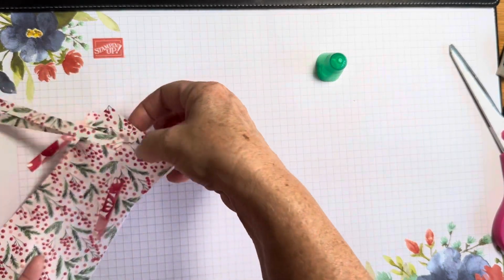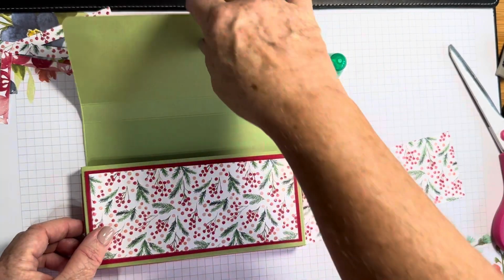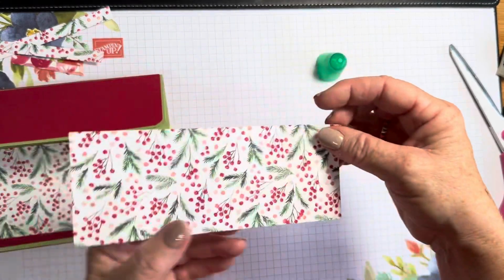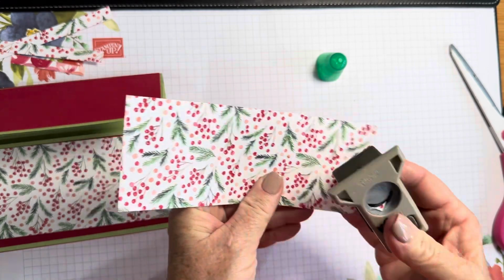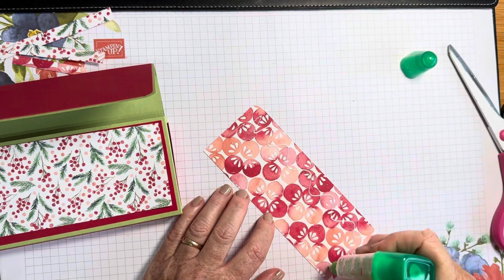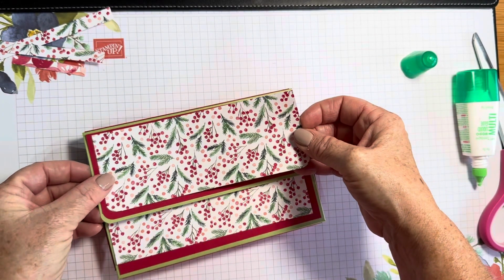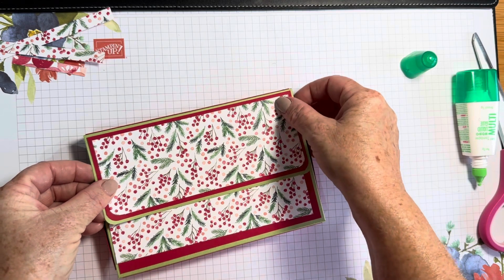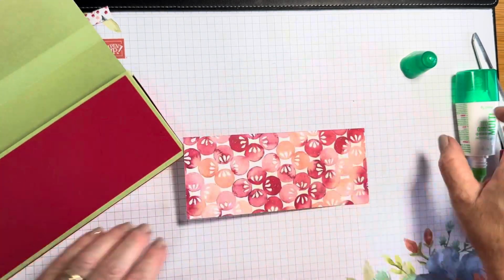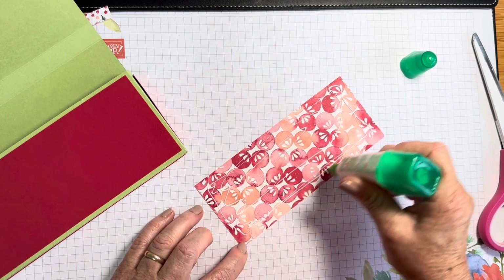And then we can do the front and the bottom. So let's check which one it is. There's that one and that one. No, that looks right. So I'm going to corner round again. There we go. Give this a bit of glue on it. Pop that one in. Nice red border around the outside. This one's next. And then the small pieces. And then it's just the front of our box to decorate.